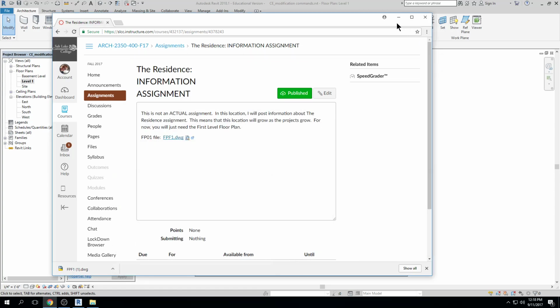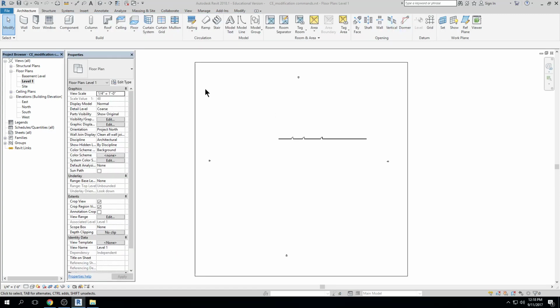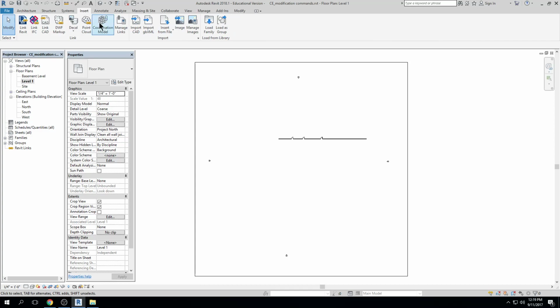All right. So we get our floor plan, and there's a couple of different ways we can bring our AutoCAD file into Revit. If I go to my Insert tab here, I can link a CAD file, and I can also import a CAD file. Linking establishes a path to and from Revit in your CAD file.